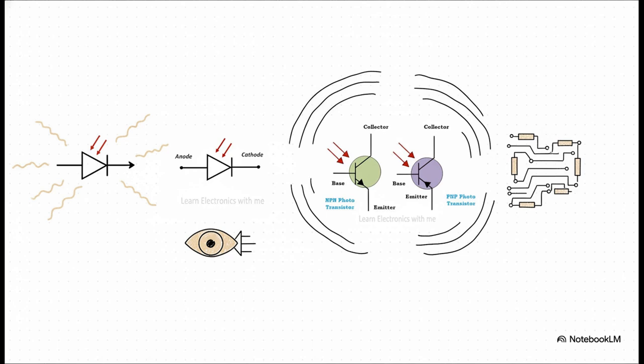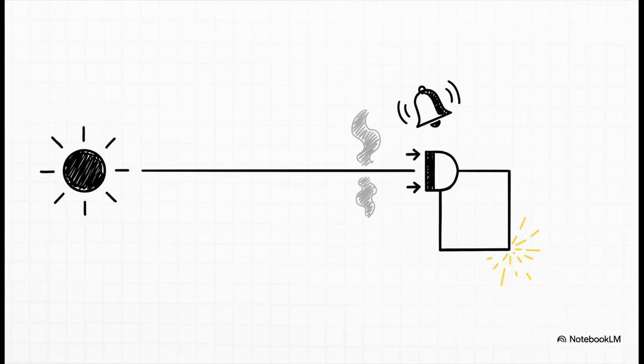They look pretty similar, but there is one absolutely crucial difference in how they work. The photodiode is what you'd call a pure detector. Its one and only job is to take light energy, photons, and turn it directly into an electric current. The more light that hits it, the more current it makes. Simple as that. This is the exact sensor used in your smoke detector. It's constantly watching a tiny beam of light, and if smoke particles get in the way and block that beam, the current changes and beep, beep, beep, the alarm goes off.